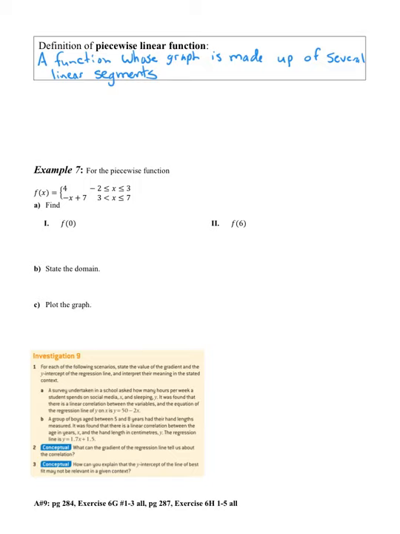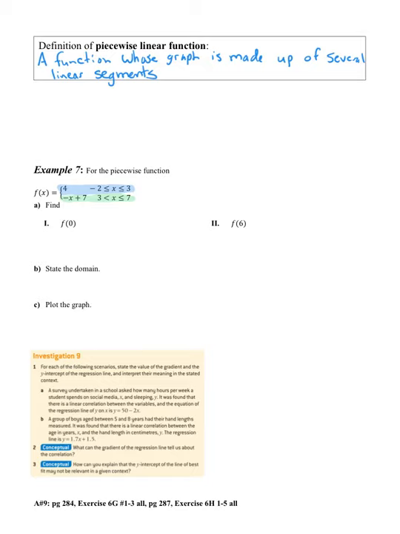All right, so whenever we're looking at a piecewise function, like this example down here, it's giving us two equations. It's saying, hey, we're starting with this first one, and it gives us a little domain there. It says, hey, when x is between -2 and 3, that's where our piecewise function falls. And then it gives us a second one and says, hey, we're going to follow this equation from 3 to 7.